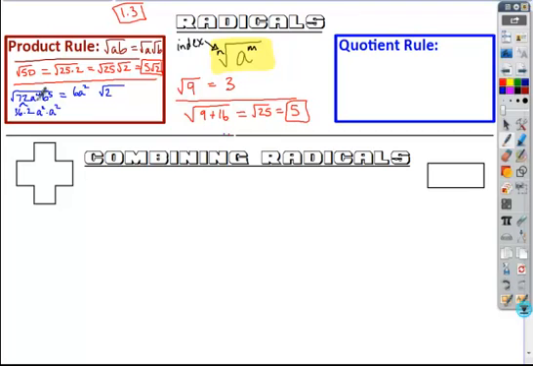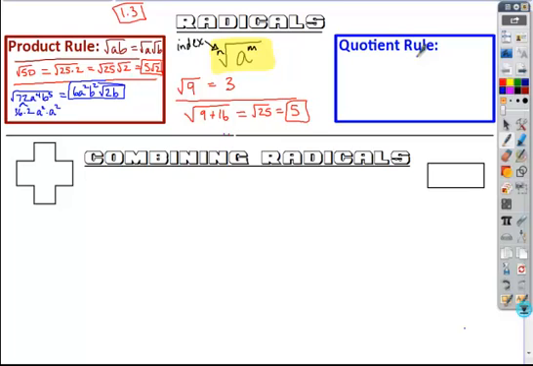Okay, so let me explain how I do it with the b's. My index is a 2, so how many groups of 2 can I remove from 5? 2. Right? 2 groups of 2 is 4. If I remove 4 b's from inside, how many b's will I be left with? Just 1, and so that's what's left inside. And then this gives me my completely simplified form.